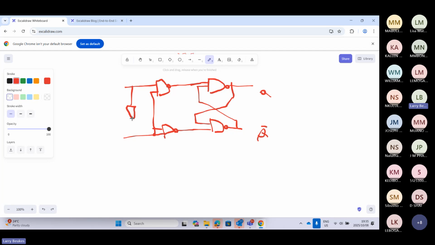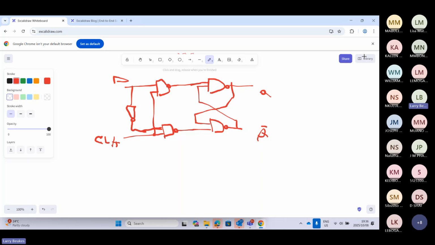Inverter, let me make the circle a bit bigger. Inverter. Then it's going to become an input to this, right? So this is basically, let's see, I hope it doesn't delete everything. This is basically an AND gate. Yeah, NAND gate. So here we will have our T, and then we will have our clock, right? D and clock. So this is basically our D flip-flop.